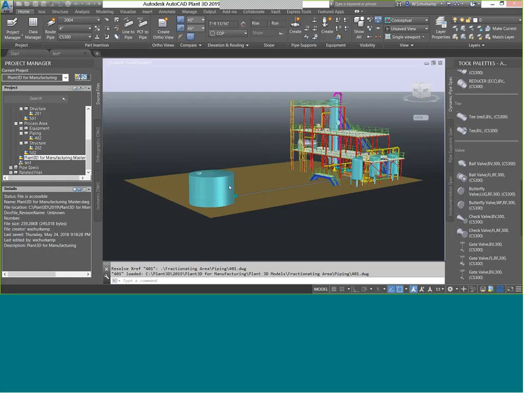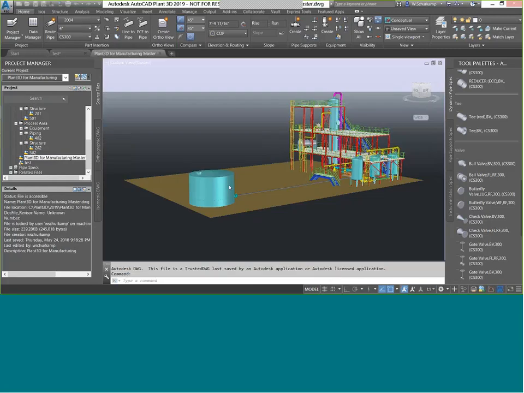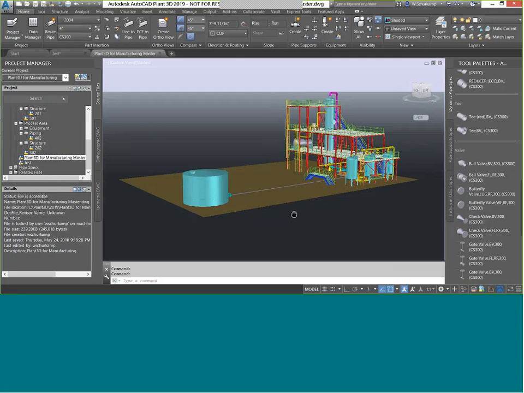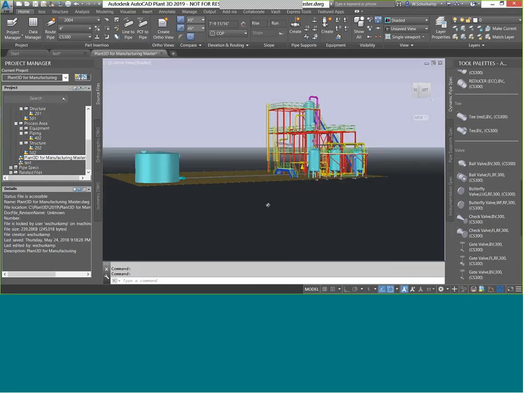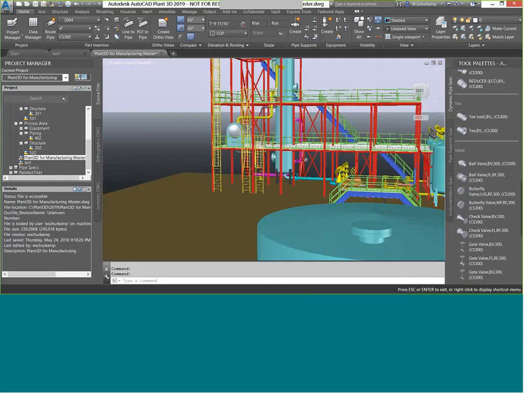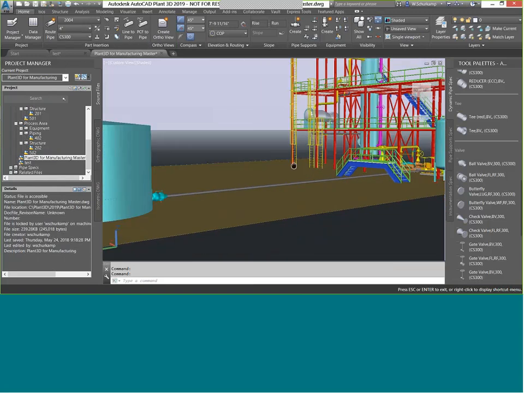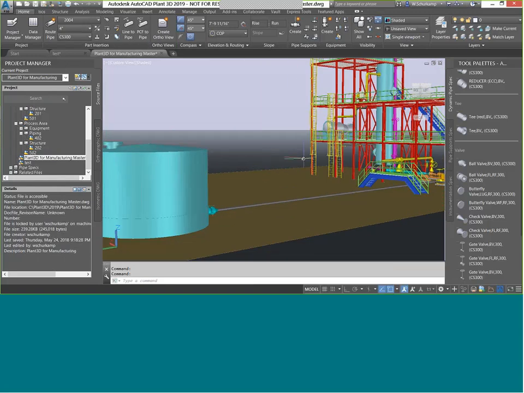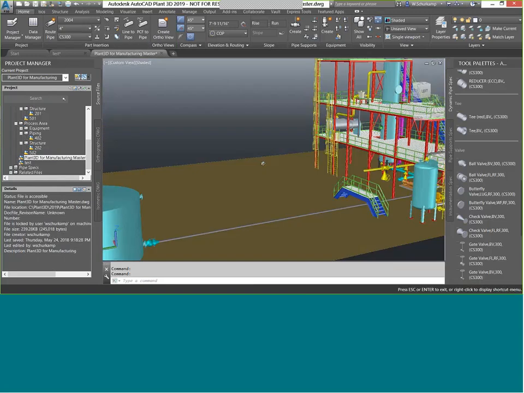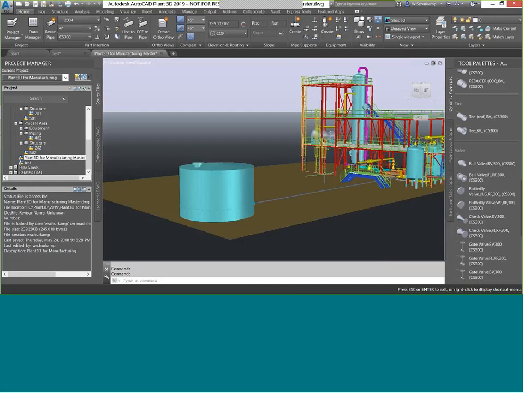Let's go ahead and take a look at maybe what the overall master drawing could look like. Okay, so certainly I've got a little piece of concrete there, right? A little slab. That looks great. So this is maybe everything brought together. We just use XREF for that. Real lightweight. It behaves very, very fast.